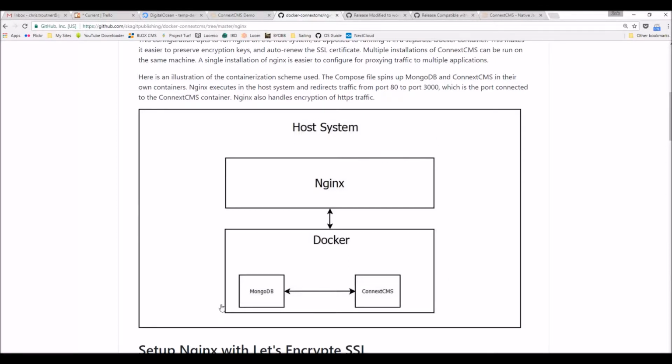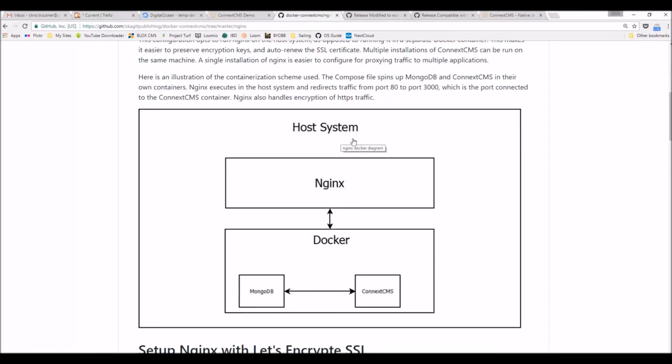We'll have our host system, which is going to be our underlying Linux operating system, and then Nginx is going to be running on port 80, handling the incoming traffic, and then it's going to forward that traffic to our Docker container. And inside of our Docker container is a MongoDB container and a ConnextCMS container. And these two talk to one another.